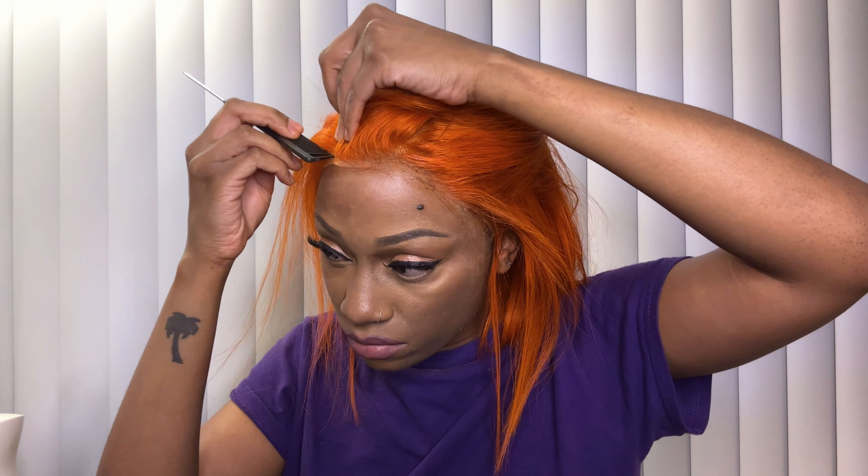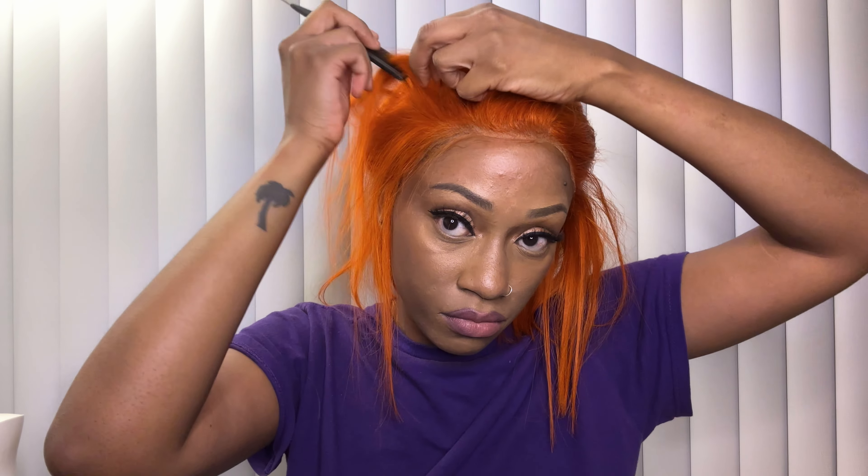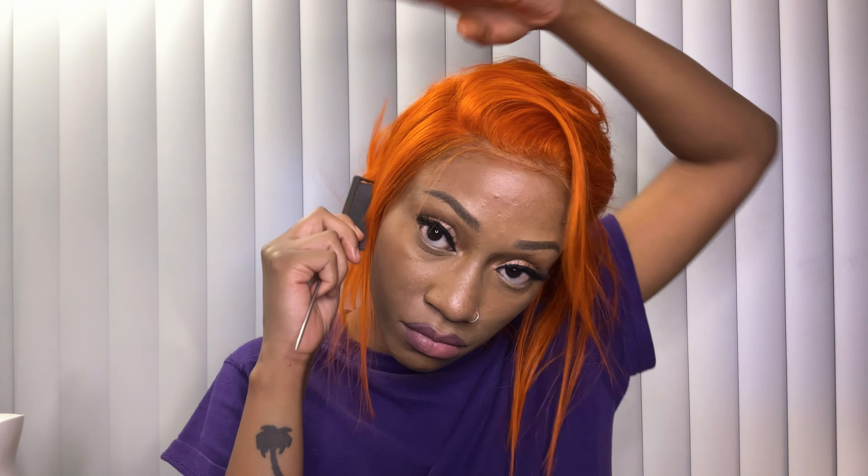After that I go in with the lace tint, which is kind of like a mousse, so you want to make sure you shake it up really well before you use it. The tint does stain, so you want to either put it on a Q-tip and apply it to your lace, or use gloves and use your finger to rub it through. For the next step, I just part my hair to the side as if doing a side part, pull a couple of strands from the front of the wig to start my baby hairs, and when I cut the baby hairs I use a blade instead of scissors so the cut looks more natural and not so choppy.